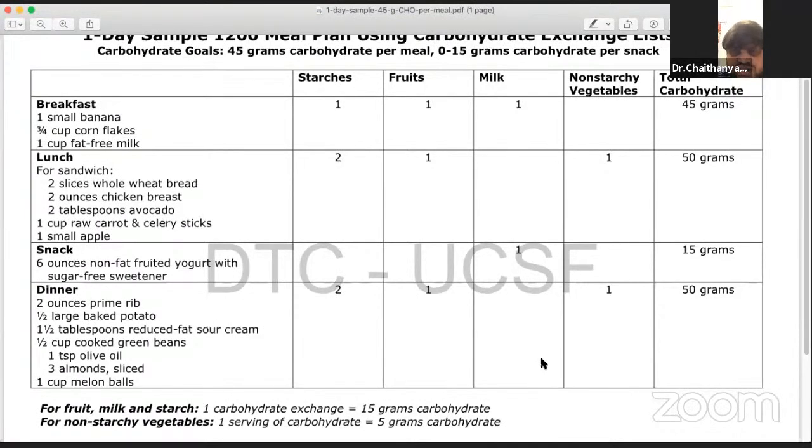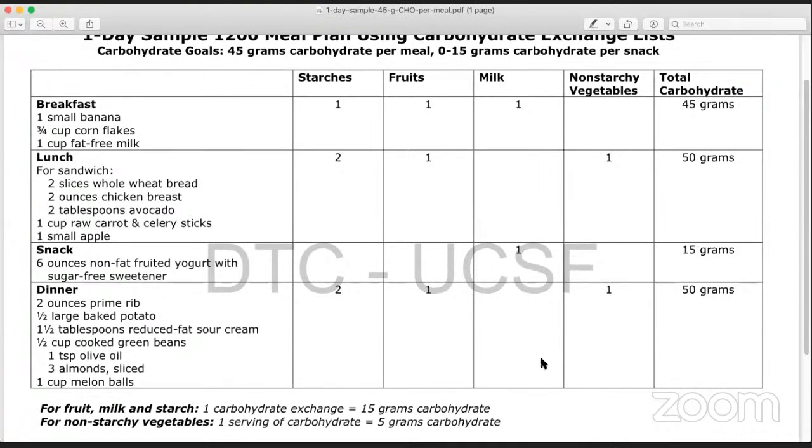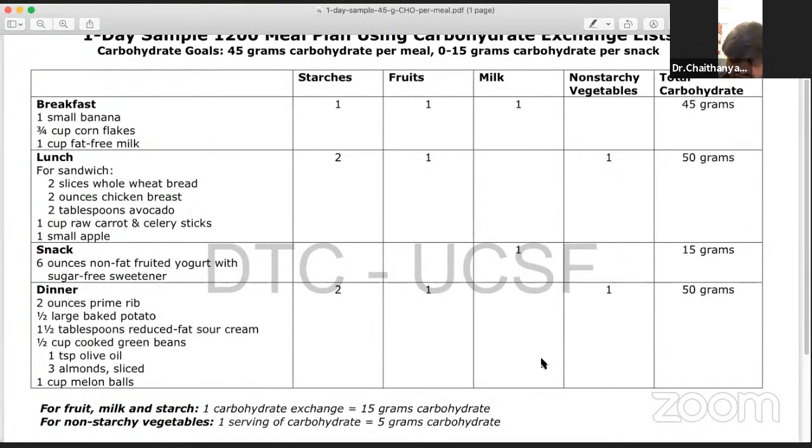So for a layman who may not know about these metrics, you can teach them this hand principle. And nowadays, many registered nutritionists have portion cups with them. They can show the portion cups to the patient: you can have this much rice, this much pulao, this much dal, that is equal to 15 grams or 30 grams or 45 grams. Like that, you can show the patient these portions.